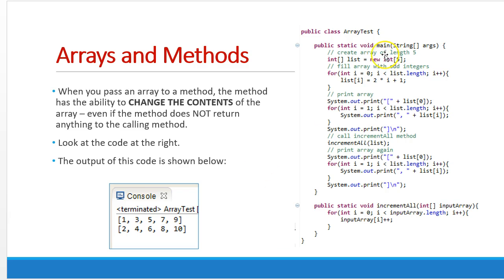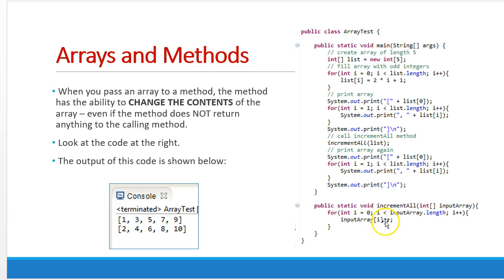So here we have a sample. We've got a main, we've got this list of 5 things that are the odd numbers we just looked at. So we're going to print this out, and then we're going to call increment all, which is down here, on that list, and then we're going to print them out again. And increment all goes through the list using the same format we've seen before, and it does a ++ on each item. And notice again that this is what we call an L value.